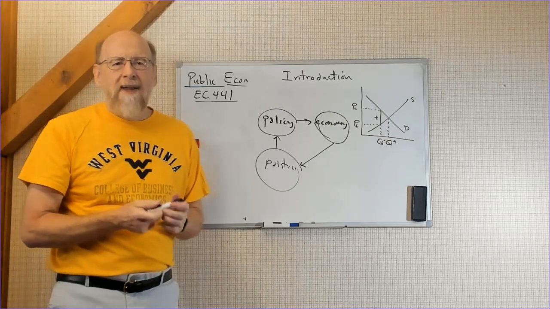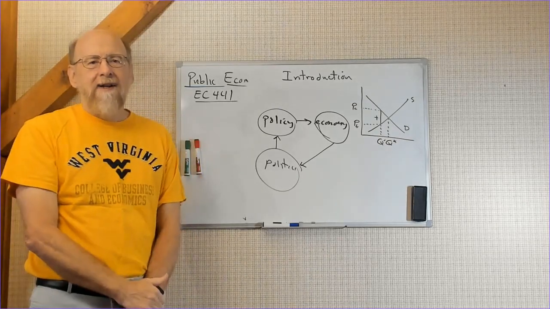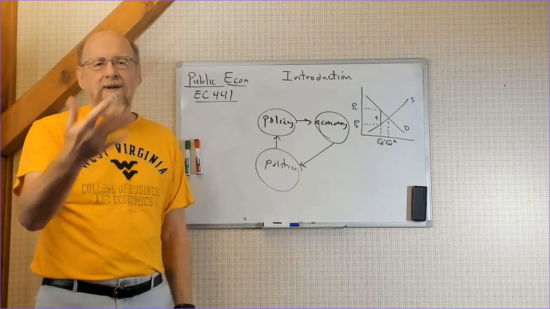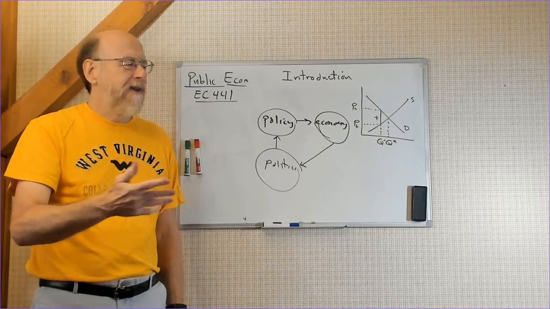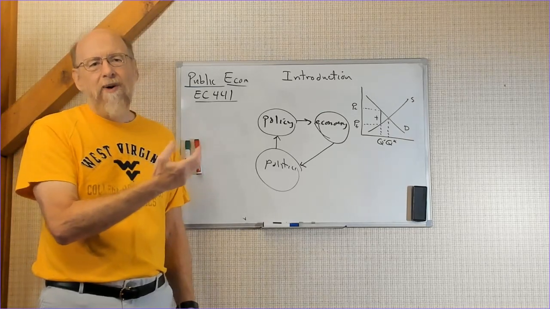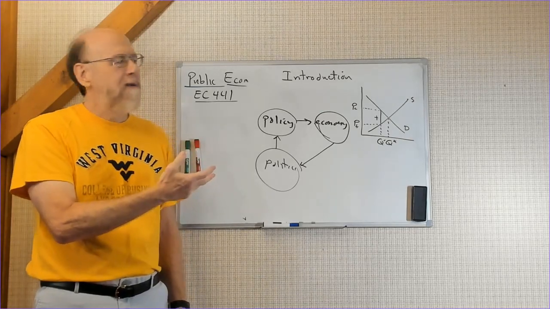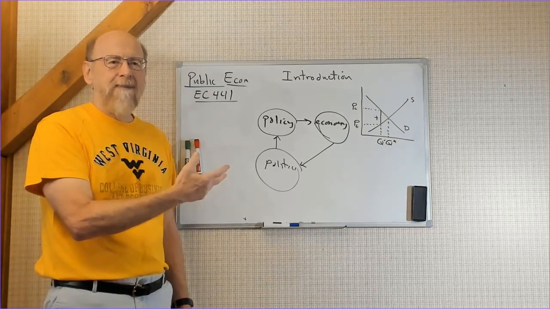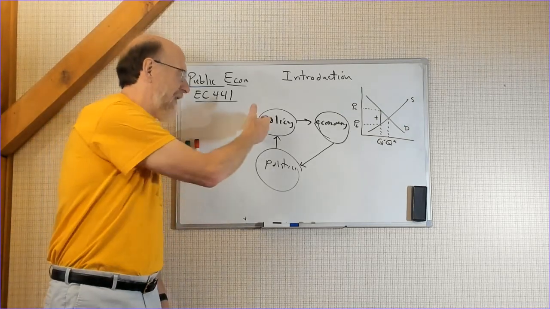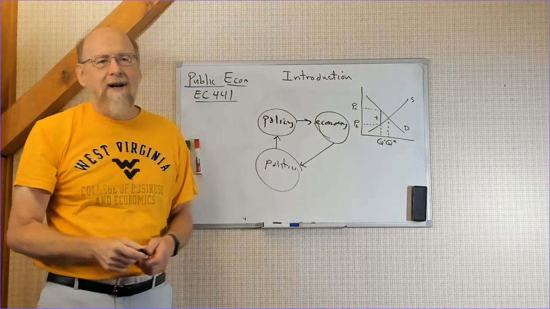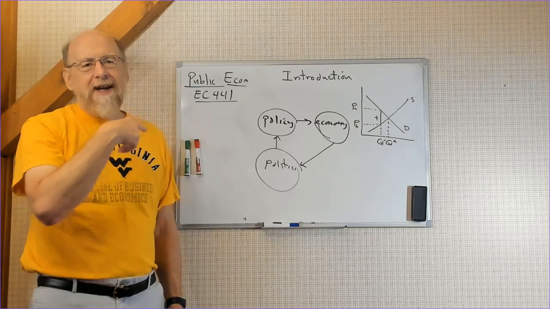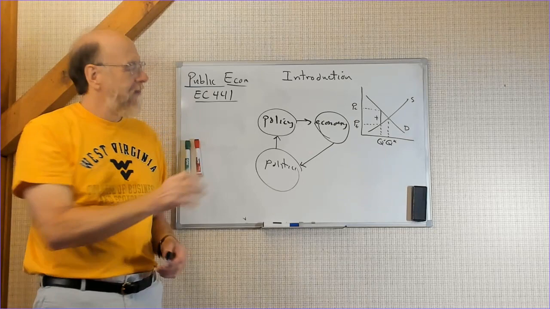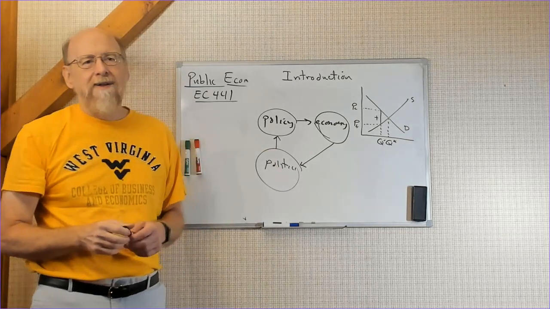And the simplest way to draw that is to add another loop to what I had up there before, and that is to think about, well, you have a policy, it has consequences. Those consequences generate some kind of political support or opposition to particular policies. And there's a political decision-making process through which those policies are adopted, and thereby affect the economy. So if you really want to understand the whole system, you have to have a place in the model for politics.